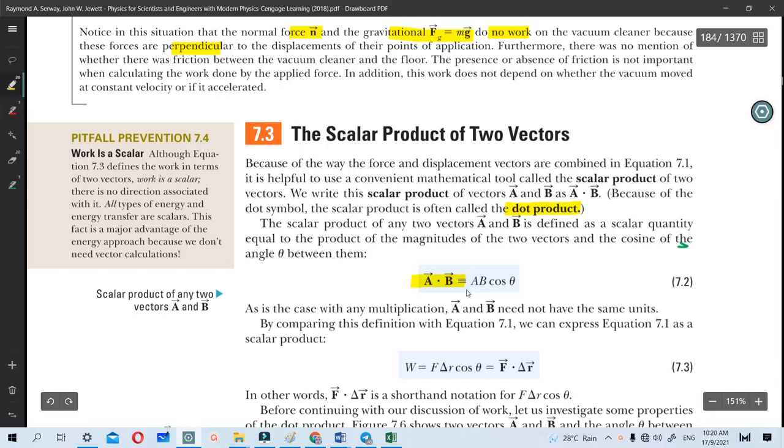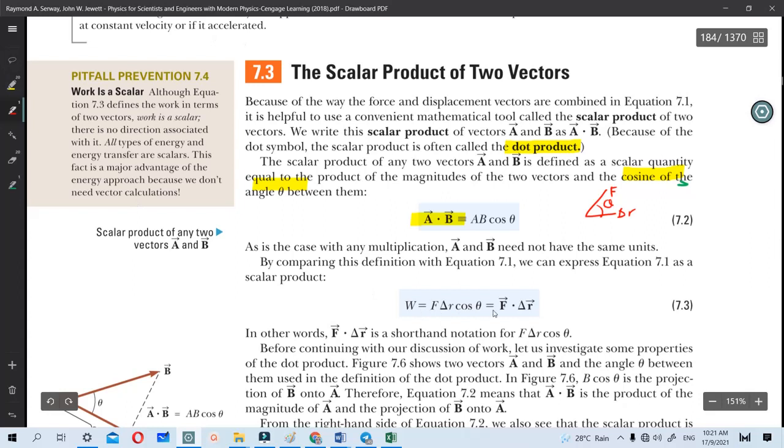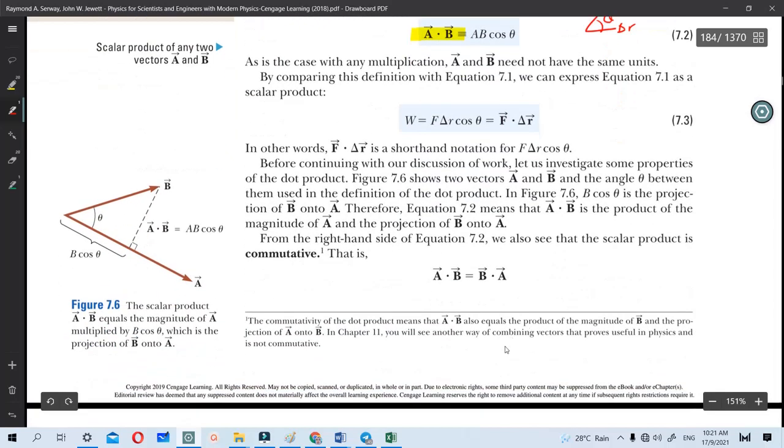Now, you have seen earlier that when we calculate work, it turns out to be F times R cos theta, so that they are parallel with one another and the angle is between them. Another way to note it, so that you remember: F delta R, and the angle must be in between them, and therefore it turns out to be cos theta, so that they are parallel. In short, a dot product is parallel, same direction, parallel or anti-parallel. In the case just now, Fr cos theta can as well be written as F dot delta R.